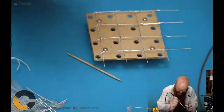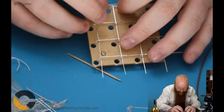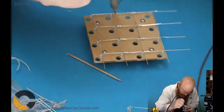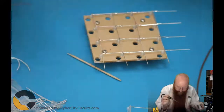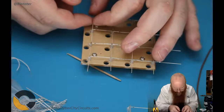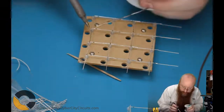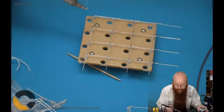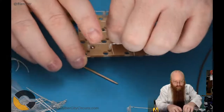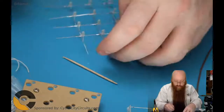Once again, going to do the negative. You are not quite lined up. There we go. There we go. Beautiful. Get that perfectly lined up. A little bit of solder in there. And just like that, we have another grid. So let's put this grid here.